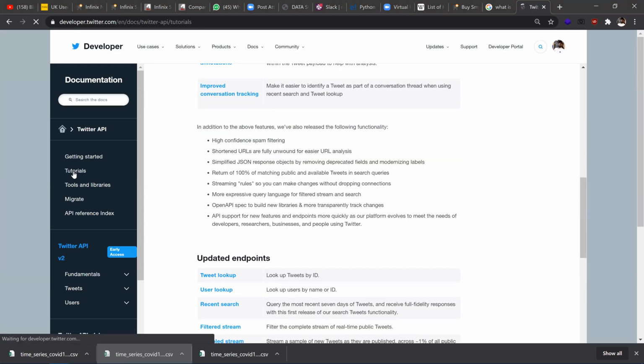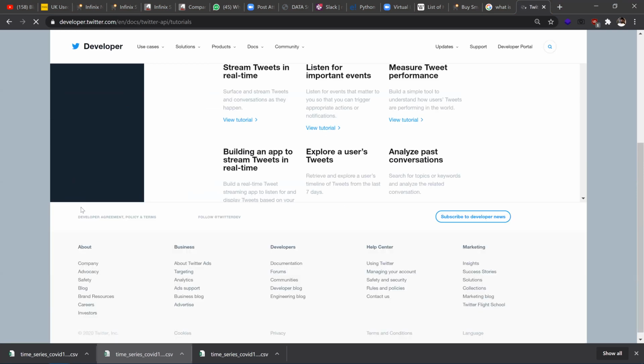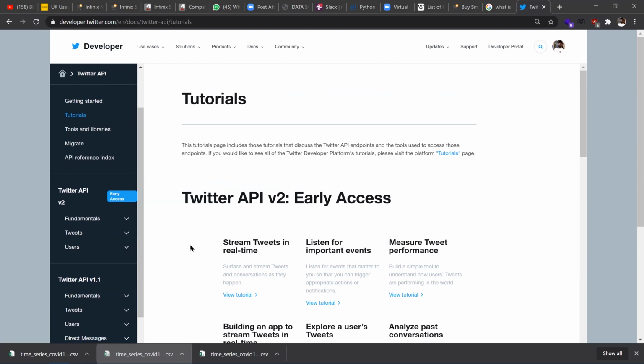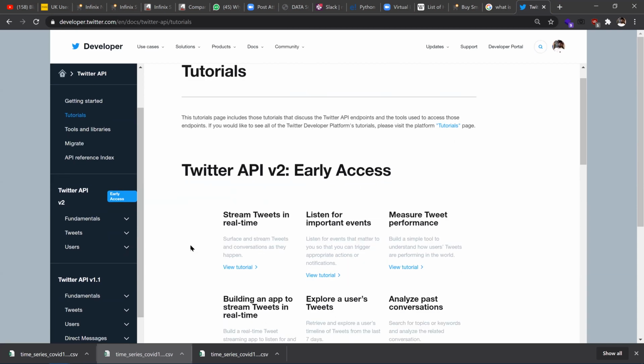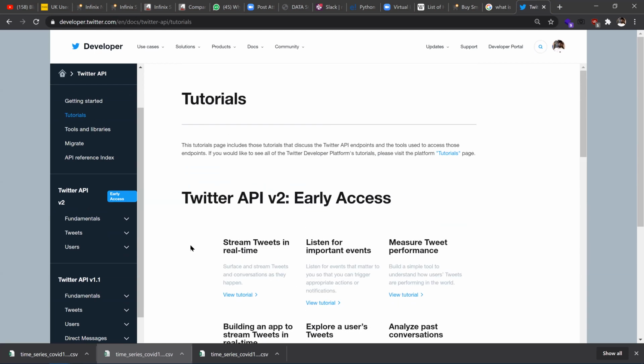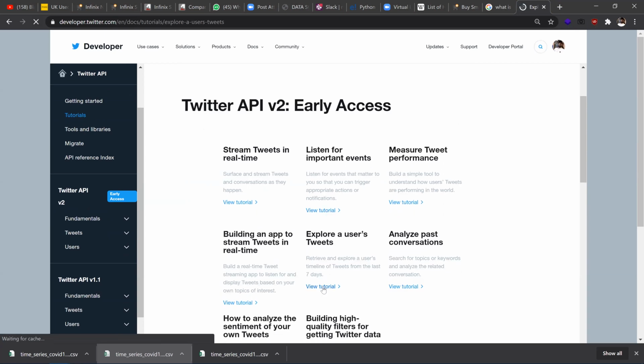Can we go to Twitter API interface? Where is that? From my end, I'm seeing something like that. Oh, okay. What URL are you at? Stream tweet in real time. From Google, I just typed Twitter developer. You can check that out.